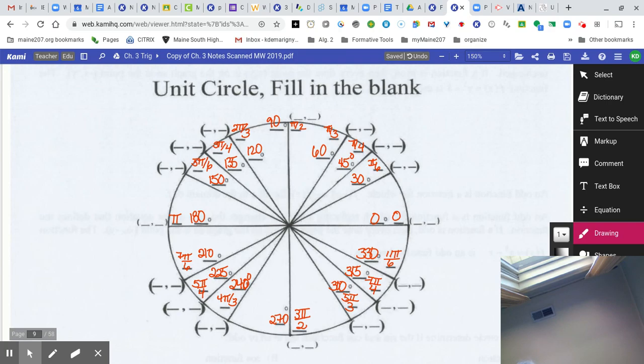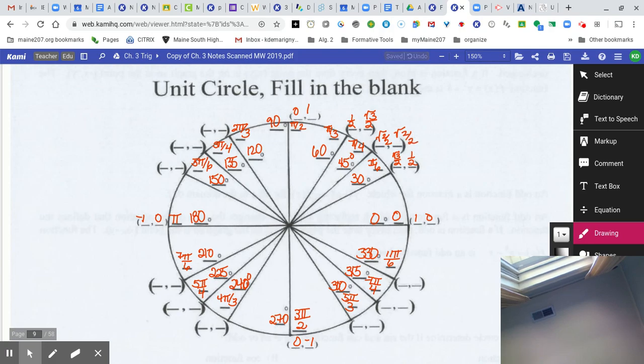I memorized this first quadrant, and then the ordered pairs we can zoom through. So this one's (1, 0), this one's (0, 1), this is (-1, 0), this one is (0, -1). Those are the quadrantals. And then I'm going to zoom around and put in the ordered pairs. I only really have to memorize two. This one is √3/2 and 1/2. This one switches them, 1/2, √3/2. And this one is √2/2 and √2/2.